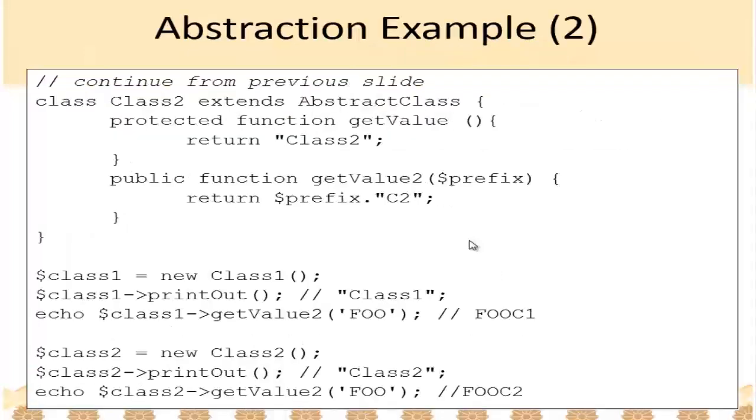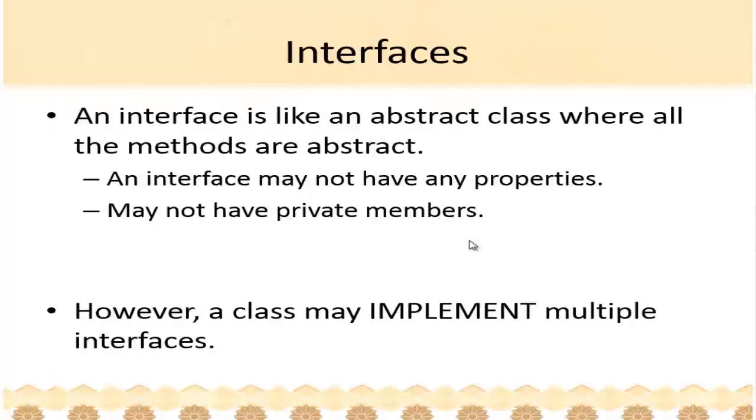So there are two classes, and the usual thing is you can override it and call the method on it. It's not something you are not aware of. The next one is interfaces. What's the difference between an abstract class and an interface? In an interface all the methods are abstract. Because all the methods are abstract, you don't have to put the keyword abstract when you declare the method in the interface. It is assumed that whatever you write is abstract.